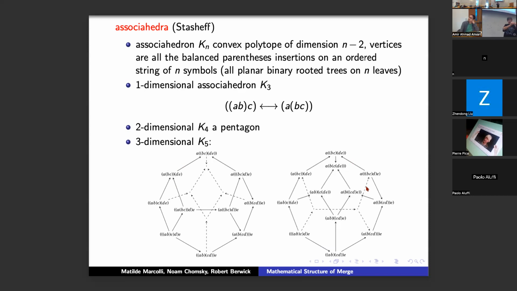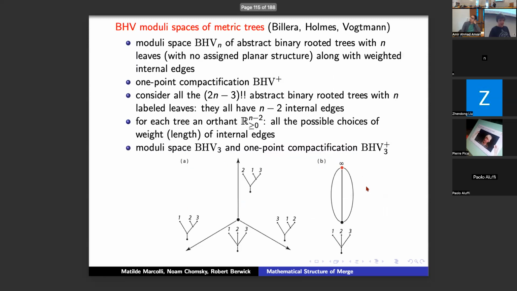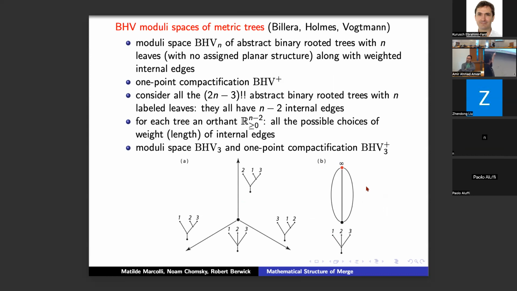So you keep the ordering of labeling as a string fixed, and you look at the different bracketings of this thing. So you're not permuting the labels. You're keeping the labels and changing the structure, but the tree is planar and it's linearized. So this is after linearization, okay? It's the different planar tree structures that correspond to the same linear ordering of the leaves. And here instead, you don't do that. Your trees are non-planar, and you can permute how you assign the labels to the leaves. And so you get different tree structures, which now you see are all hanging together.